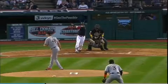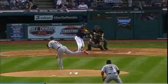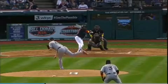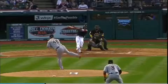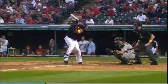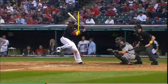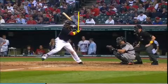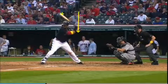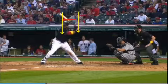And I want you to look at the beginning part of his swing. Often when you're watching games, you always have this front view behind the pitcher, and all you get to see is that rotational part of the swing. But I often teach a lot about linear motion with that rotational part. So Carlos Santana has probably more linear motion and movement that I would teach, and weight transfer. If you notice here when he gets his foot planted, look how much weight transfer he has in linear motion. That's a lot. More than the average of all the players that I discussed.